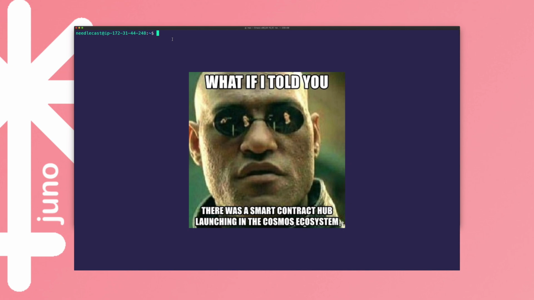As with part one, I'll quickly answer the question, what is Juno? Juno is a smart contract hub within the Cosmos ecosystem. It's due to go live sometime in July when cosmwasm, the underlying module that supports smart contracts in Juno, hits version 1.0.0. And from the get-go, it's going to be IBC enabled, all of that good stuff.